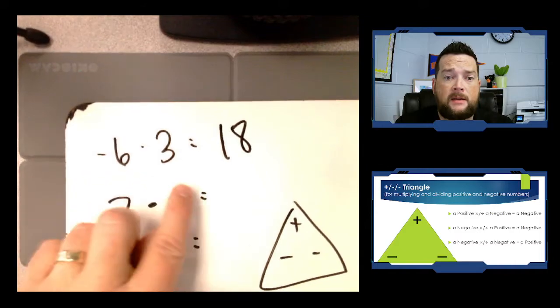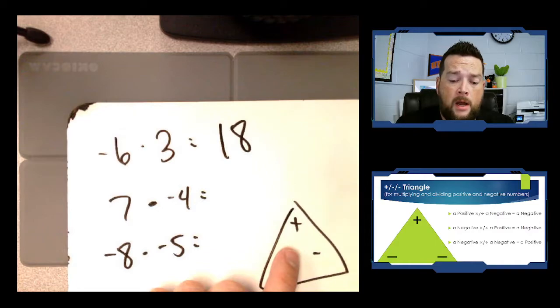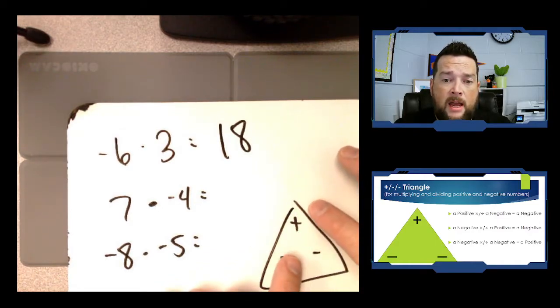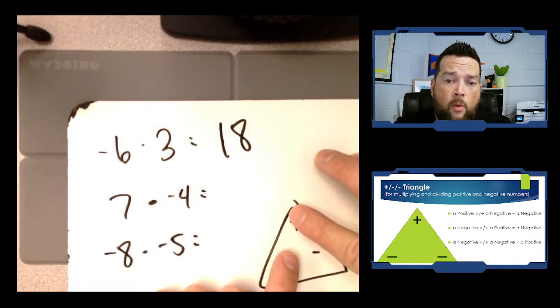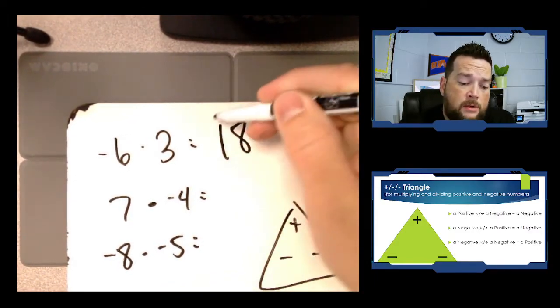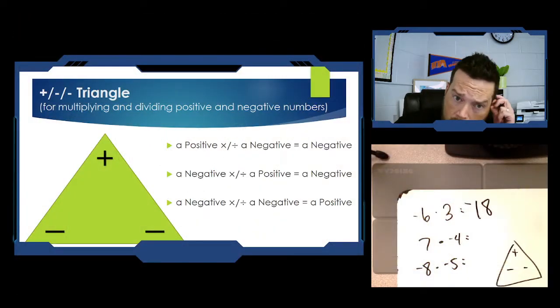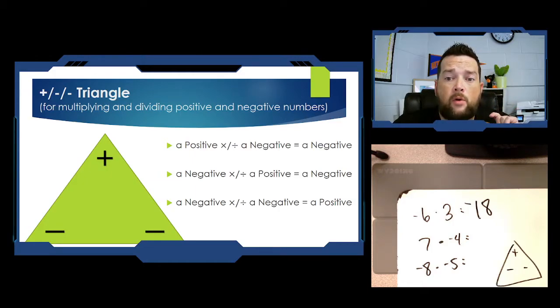So I've got a negative times a positive. So I'm going to cover up my negative here. I'm going to cover up my positive right there because I have a negative times a positive, and the one that I have left is this one that I'm not covering up. It's negative, so the answer is going to be negative. And if you go back to the rules, the rules say that a positive times a negative equals a negative, or in this case right here that we did, a negative times a positive equals a negative. So you can kind of see that it's worked out. All right, the tool has helped us understand what the answer is going to be.